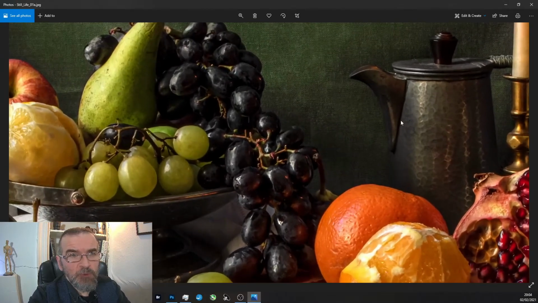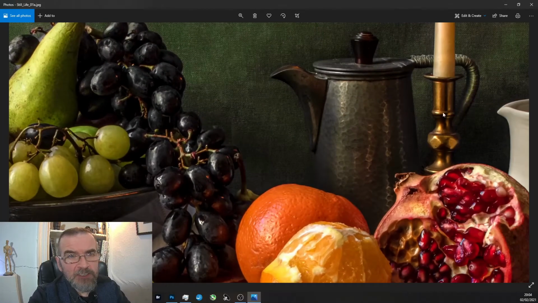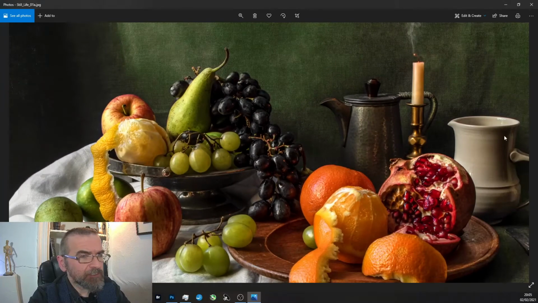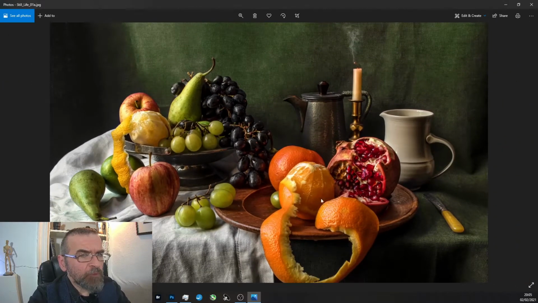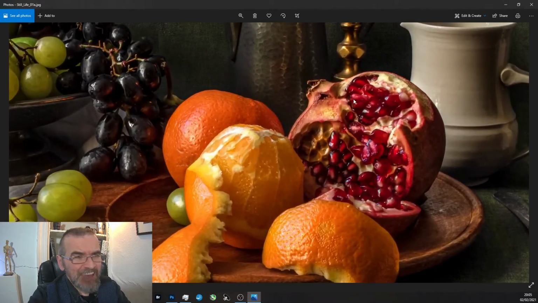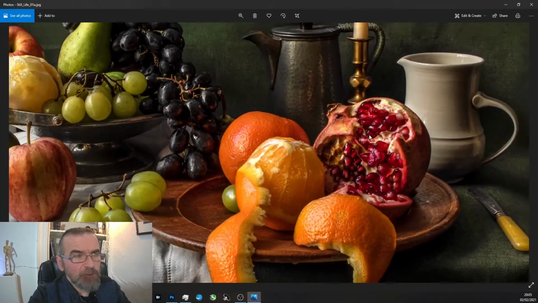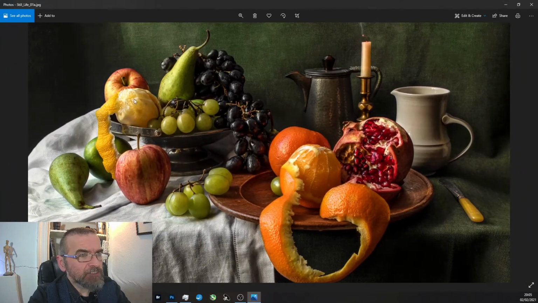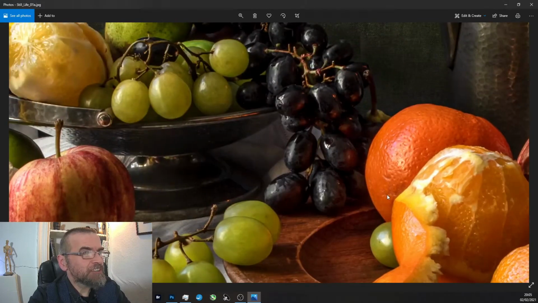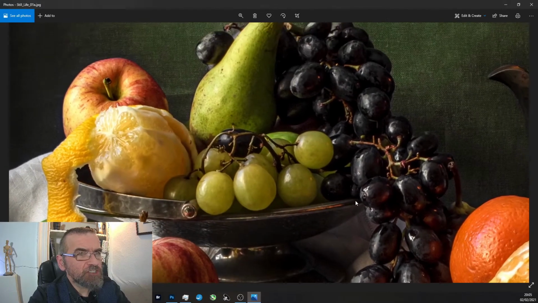We've got the pewter coffee pot here and the brass candlestick and the jug. We've got the wonderful textures of the inside of the pomegranate, and the lemon and the orange and what have you.